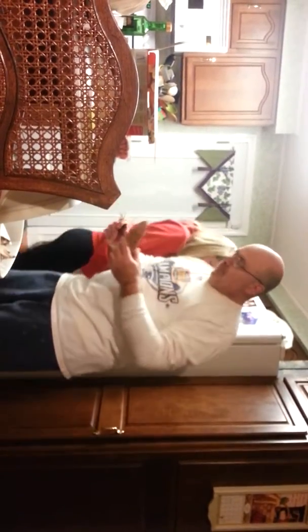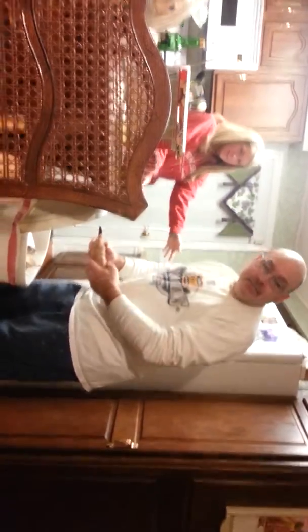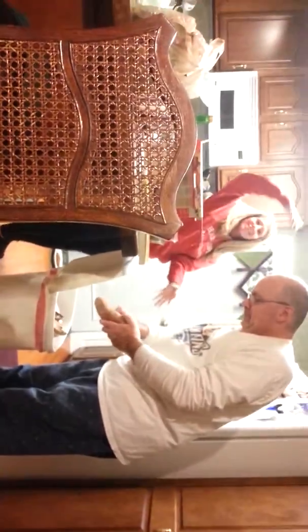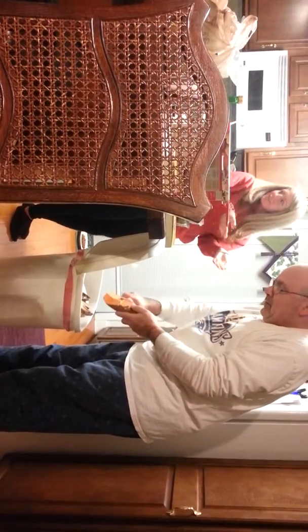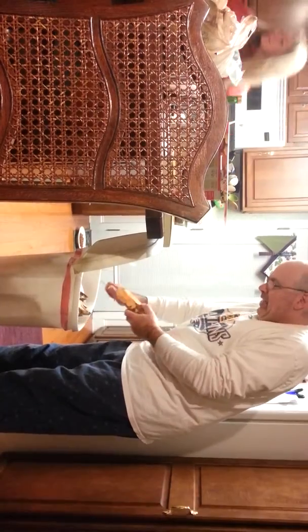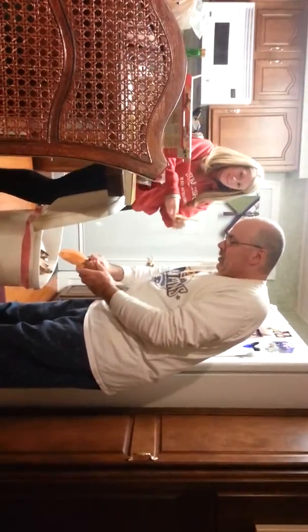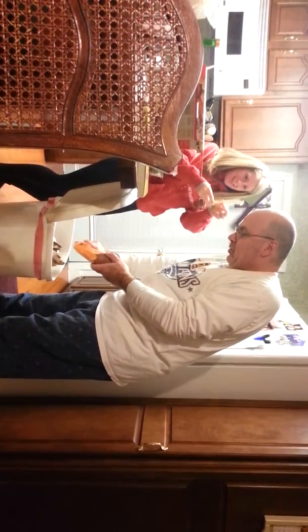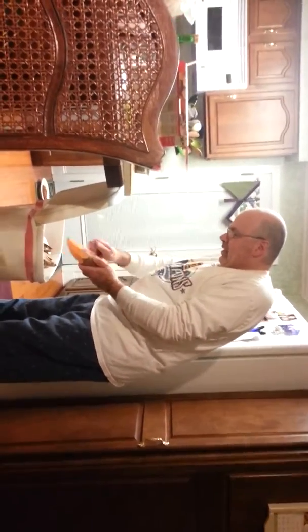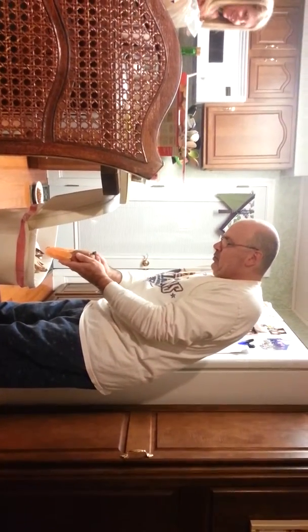This is a sweet potato. What are we doing with it first? What's that? What are you doing over there? There's a random lady in the back. I'm Vanna White. I'm just going to peel the skin off. You can leave the skin on if you prefer — it just gives a little extra color. That's nice, but it also gives you a little extra dirt. But sometimes dirt is good. They've got a restaurant in Paris where they're serving dirt, actually, and it's very nutritious — it has a lot of nutrients.